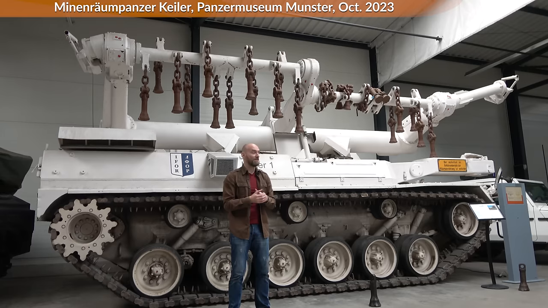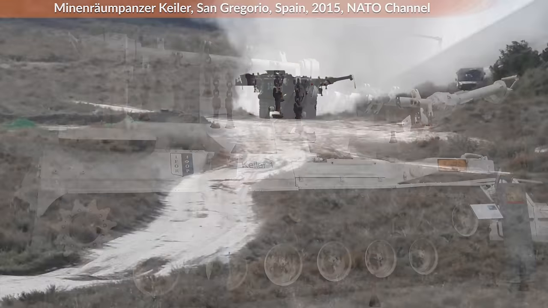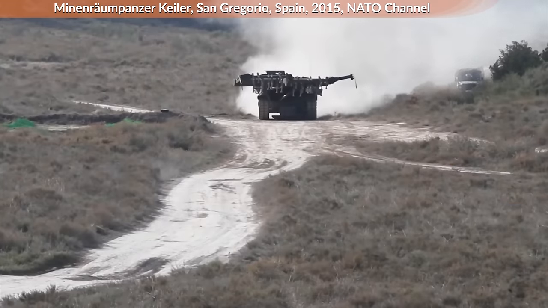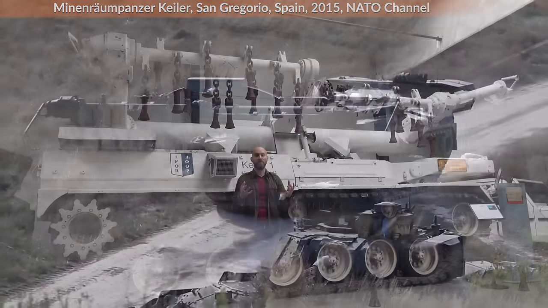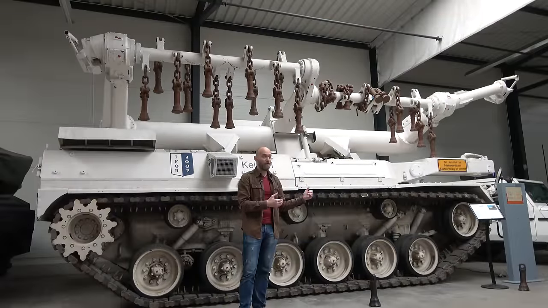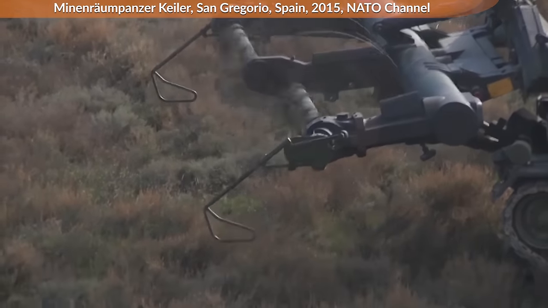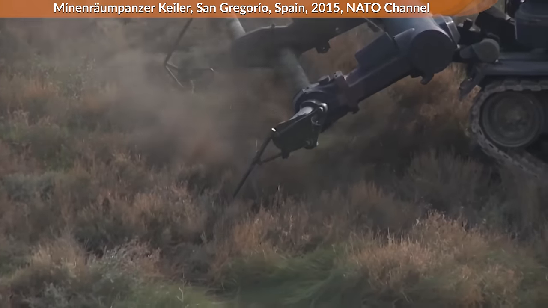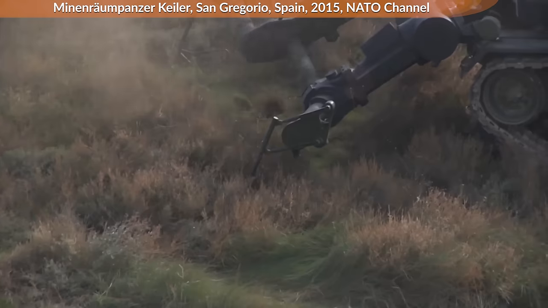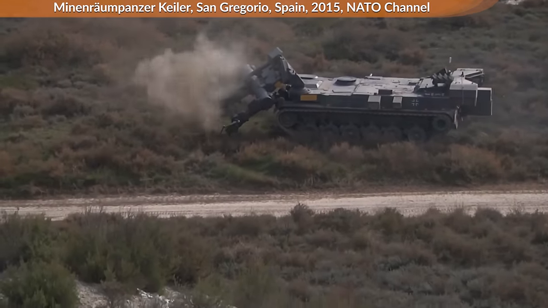So the issue is, as you can see, it wouldn't be painted white usually, but the dust signature, the sound signature and everything they bring along is that they are just completely visible. And also they are rather slow. So they go about 0.5 kilometers per hour to about 6, depending on the source, when they're clearing mines. But with this vehicle particularly, which is based on an M48, this is not the best mine clearing tank that's currently available, but it gives you a general idea.